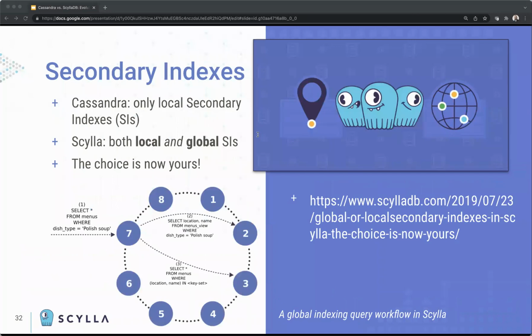Speaking of secondary indexes, while you have them in Cassandra, they are only local secondary indexes, limited to the same base partition. They are efficient, but they don't scale. Global secondary indexes, which are only present in ScyllaDB, allow you to index across your entire data set, but they can be more complicated and they can lead to unpredictable performance. So you want to be more judicious how and when you implement them. The good news for ScyllaDB is that it supports both local and global secondary indexes, and you can apply both on a column to run your queries as narrow or as broad as possible.